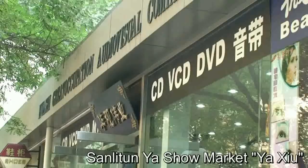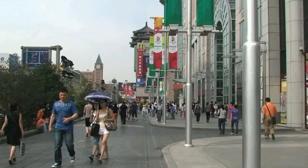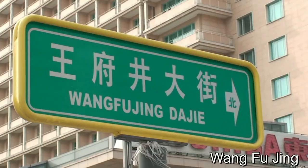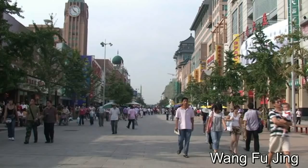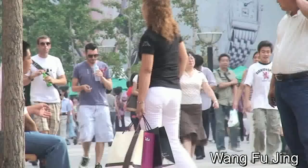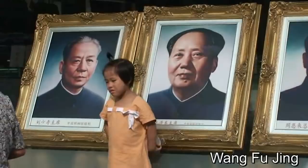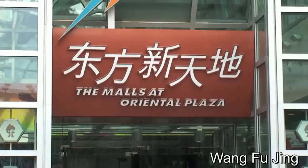The entrance to the store is on the east side of the building. In addition to the tourist markets in Beijing, of course, there are many other areas for shopping in the city. The biggest and the most famous one is Wangfujing. Wangfujing is a wide and long pedestrian street very close to Tiananmen. It has many department stores as well as smaller shops. In the summer, this place is perfect for just strolling along and watching all the people.